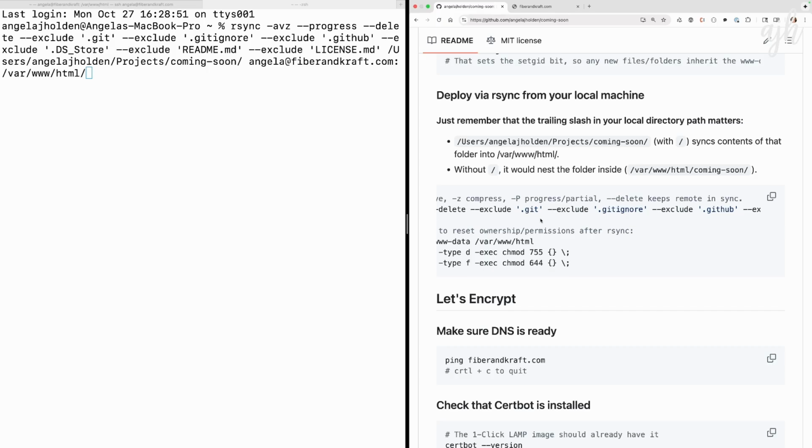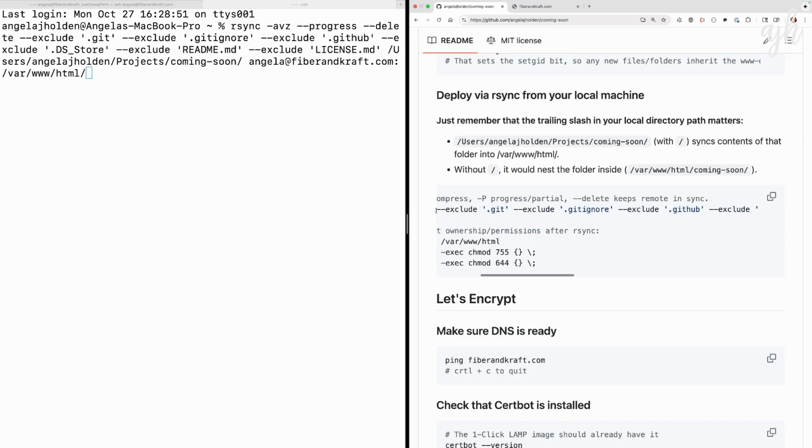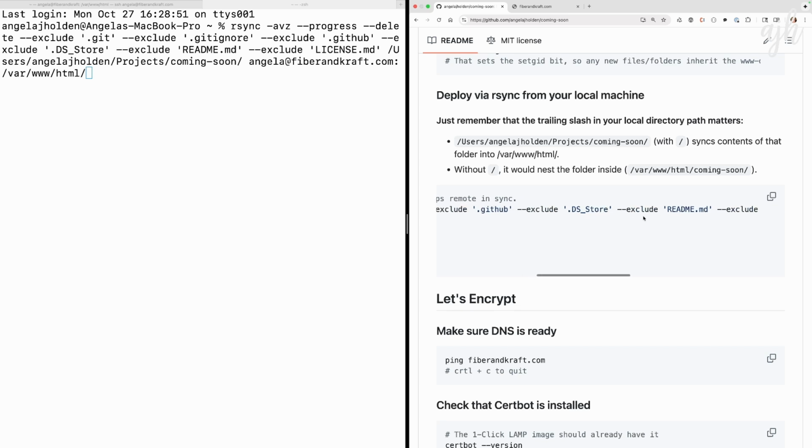And then we have a list of files that we're excluding, directories and files. So I'm excluding anything with git. So we have here exclude git, ignore, exclude GitHub, exclude dsstore. This is this goofy file that MacOS always adds to everything that's hidden. I'm excluding the README. I'm excluding the license.